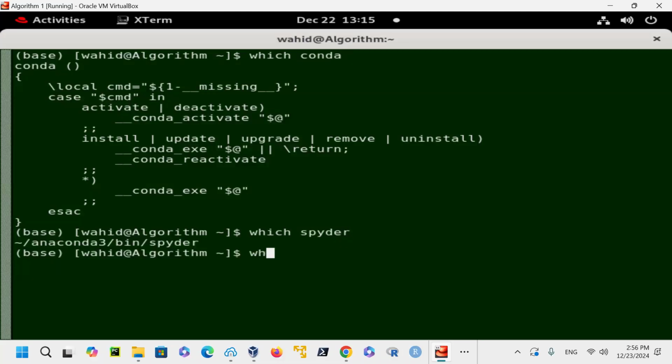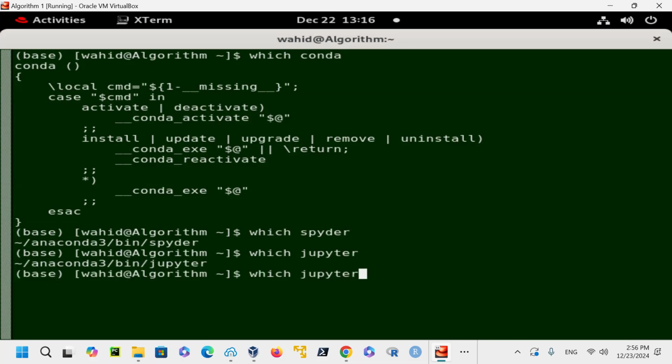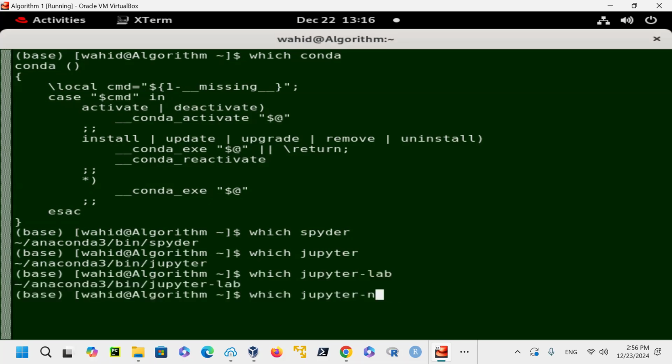Which spyder, not which spyder, which jupyter, it is going to tell you that jupyter is there. When JupyterLab is there, which jupyter notebook, all of them are there.